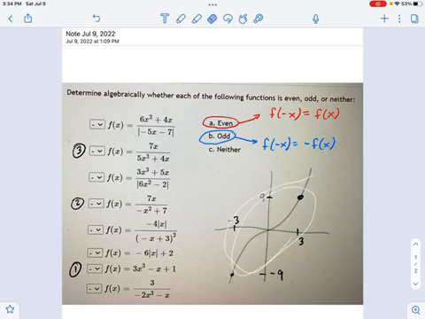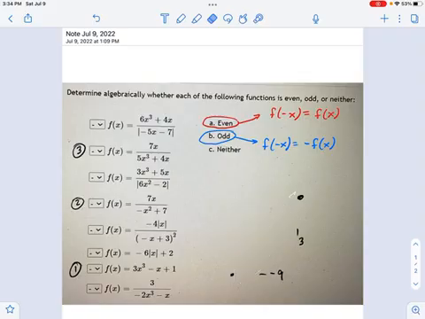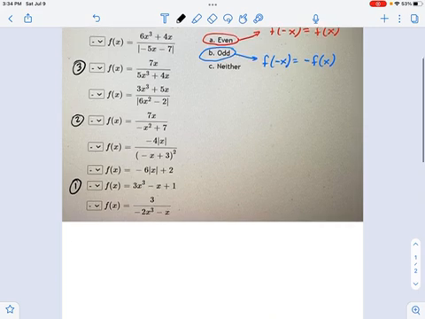And there are all sorts of even and odd functions. We're going to go through how you calculate them algebraically. And for each one of these 1, 2, 3 examples on the left, I want to show you a shortcut for how you find this quicker. Because if you can just look at a function and say, oh, that's odd, or that's even, that's a lot quicker than plugging in numbers. So let's start with number 1.